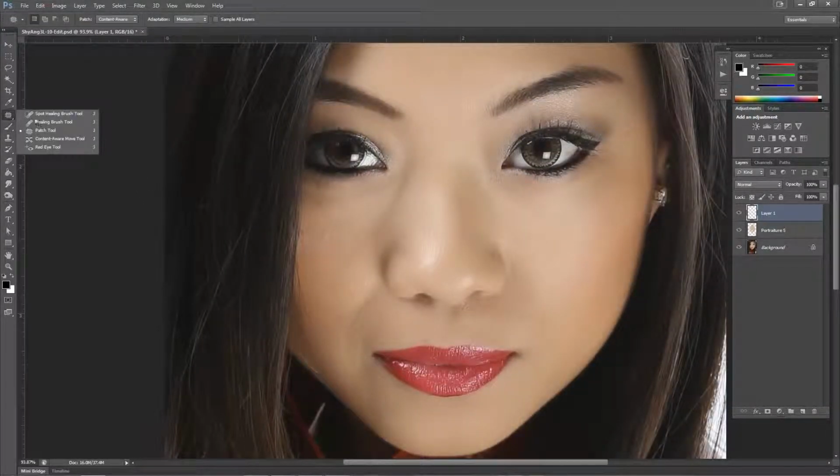choose the spot healing brush, and I like to make sure that sample all layers is on when I do this, and I like the content aware version. So I can come in here and just hit some of these spots, and how many I do just depends on how pixel perfect I want this model to look. And again, I could have done that with skin softening, or I could use the brush here. It's just all about how much detail I want to leave in here.